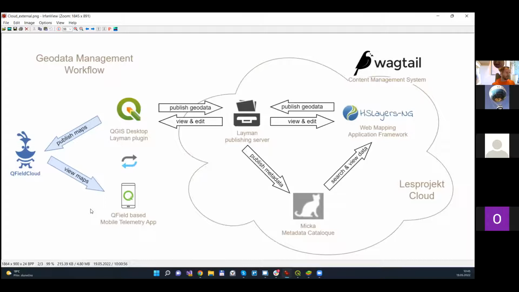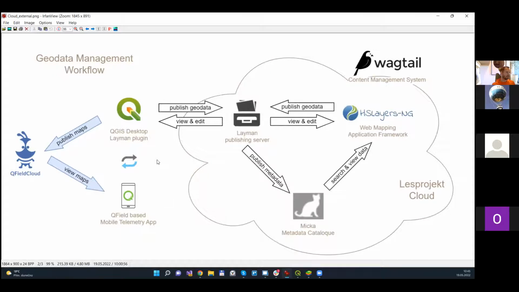So our task in the last month or so was to extend our geodata management workflow with this QField Cloud, so we don't have to copy our data directly through cable or whatever, but we can use a cloud solution.